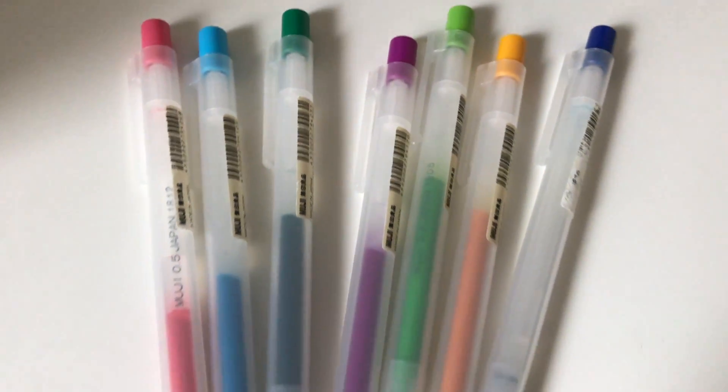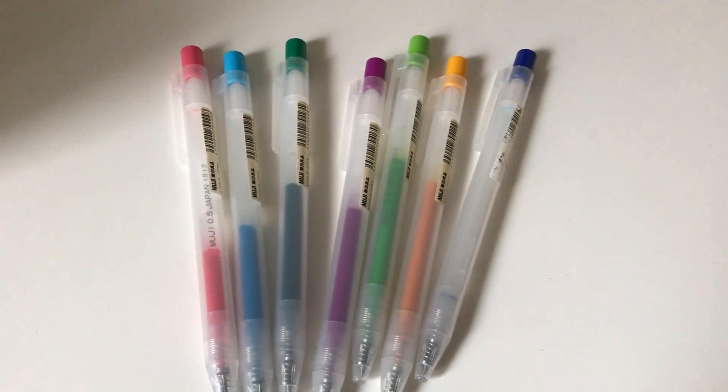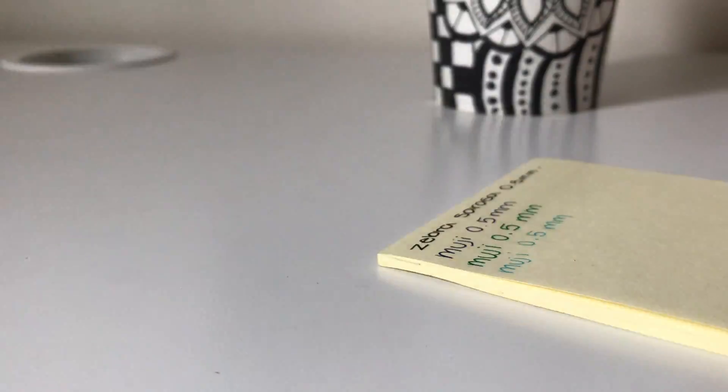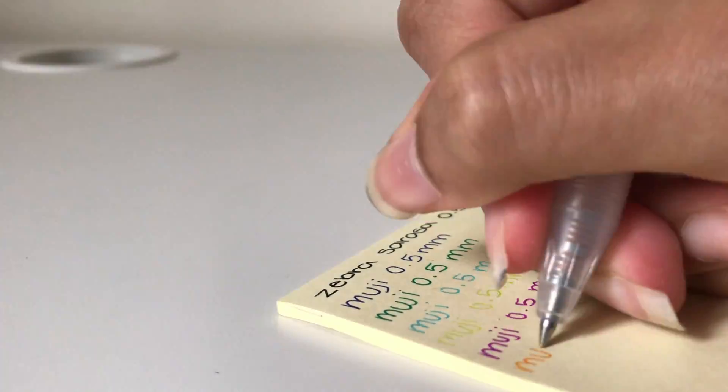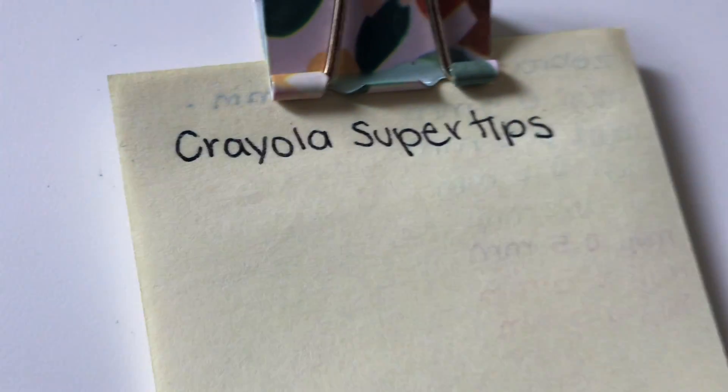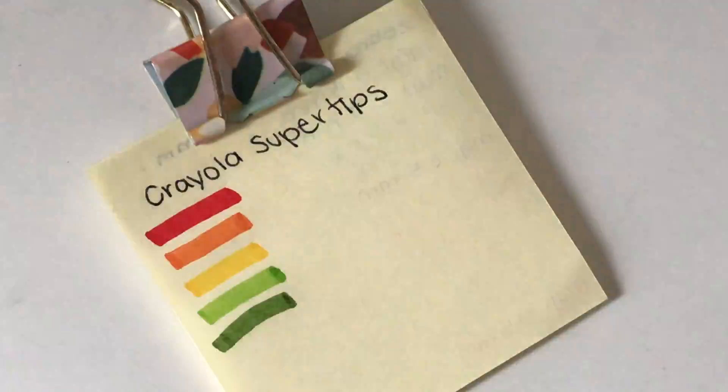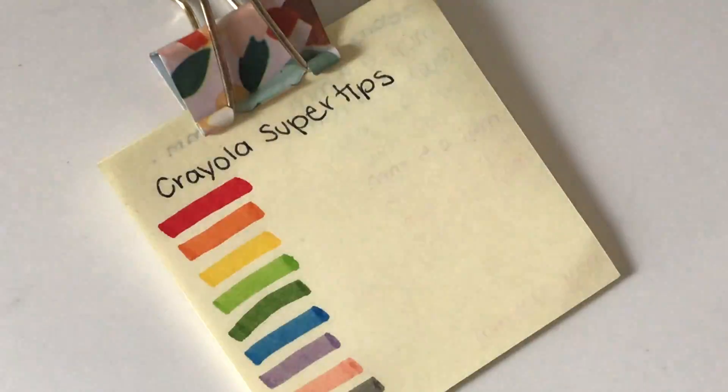I usually tend to stick with one or two colors when taking notes and just having a basic black pen. The different color pens are basically used to highlight important information or definitions. The last thing that I use are highlighters. I use Crayola Super Tips as highlighters because I feel like they're not so neon-y as the original highlighters.